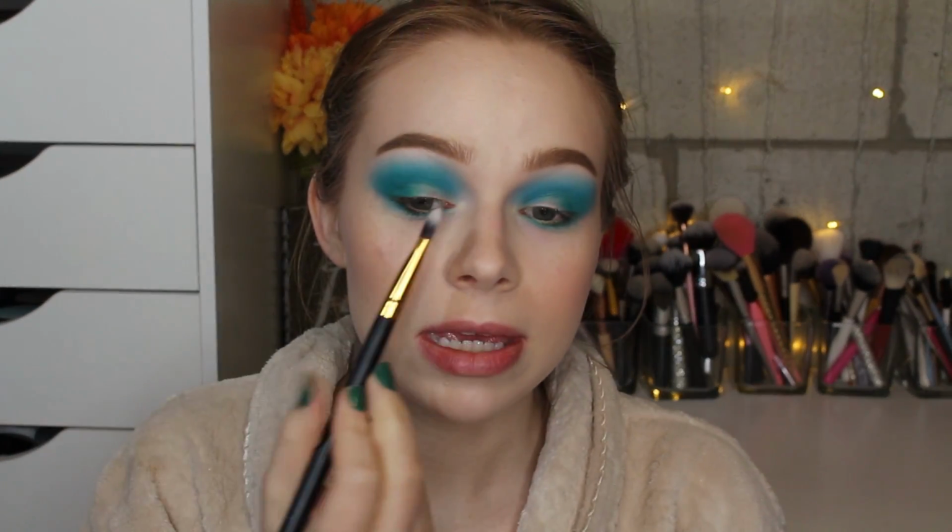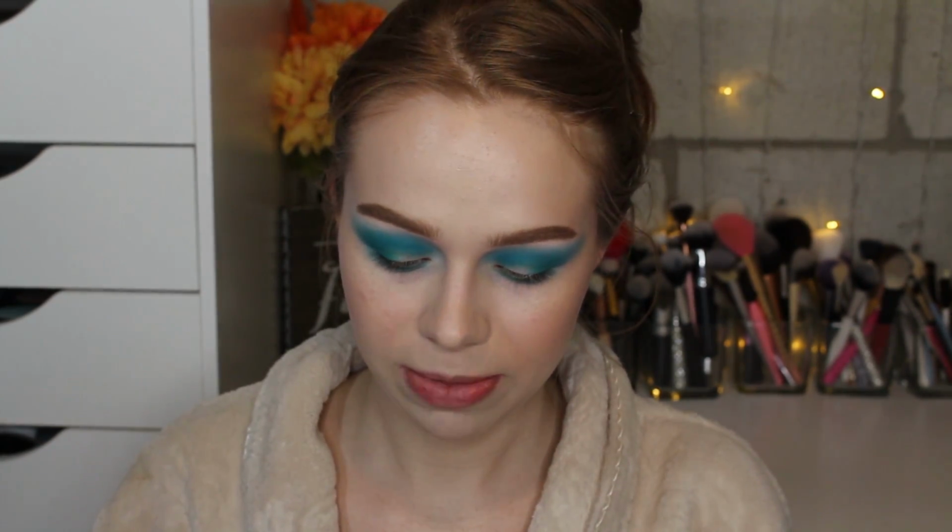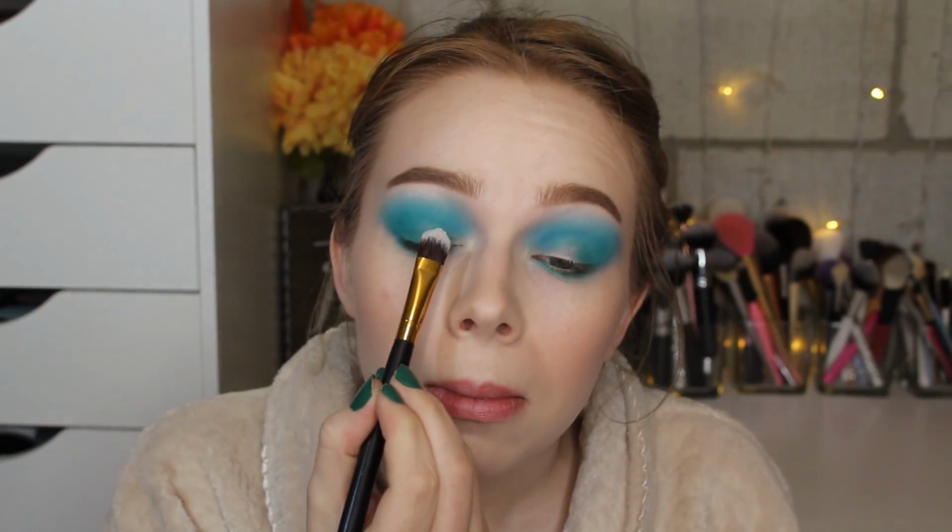I was requested to do a super dramatic, really high up cut crease. Not really sure how that's going to go. I actually went ahead and picked out this gigantic brush, so maybe that'll help out. We'll see. It might be an entire hot mess, but I just figured I would go ahead and try it out today. So I'm probably just going to fast forward because I take forever to cut my crease, but that's what I'm doing.